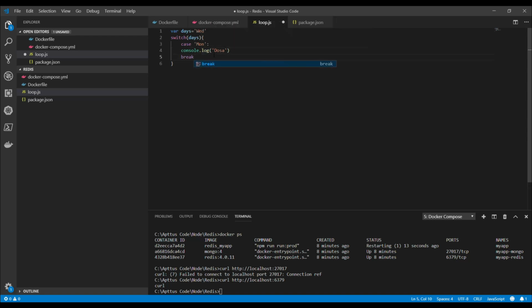break. Why break? Because after execution of each case, we need to break. We need not go to the second case. Tuesday, and then I'm writing the same thing again.